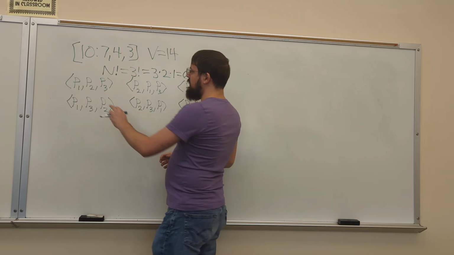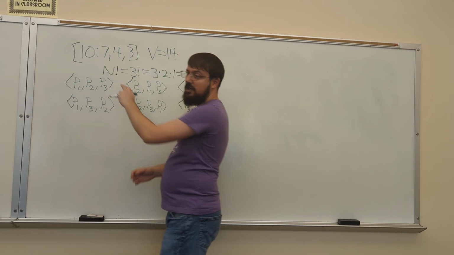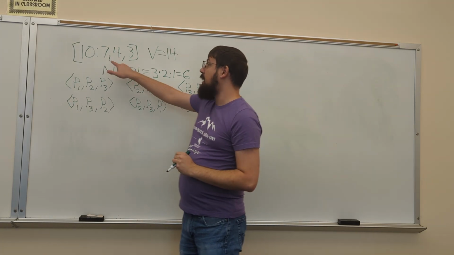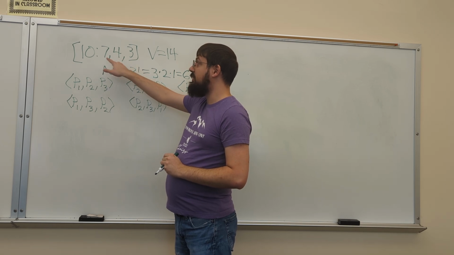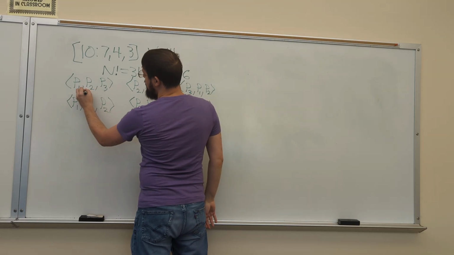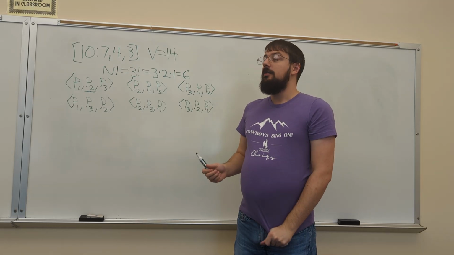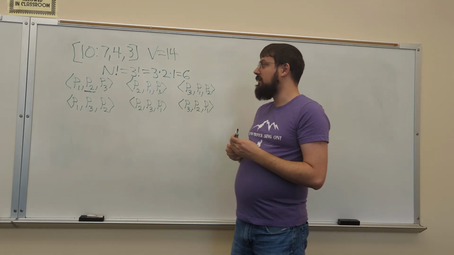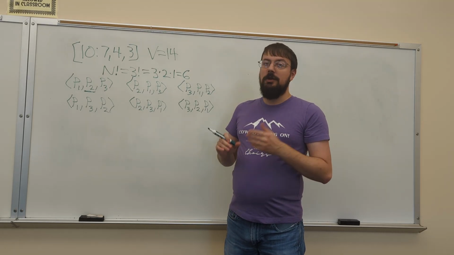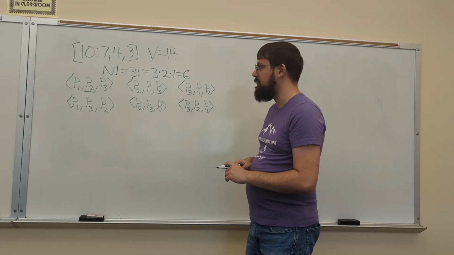So if we look at this first example, P1 alone has 7 votes, not enough to get us up to the 10 that we need for the motion to pass. But when we add P2, we now have 7 plus 4 votes, that's 11 votes. That is more than our quota, so that is enough for our motion to pass. This means that P2 is the pivotal player for this sequential coalition. One thing that's notable about pivotal players is that, unlike critical players, where you can have more than one critical player in a coalition, there's always exactly one pivotal player in every sequential coalition.